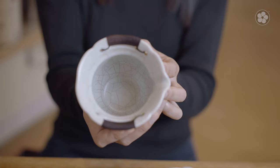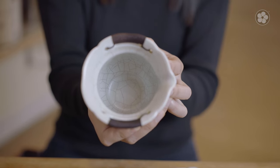Traditional Celadon teaware is famed for its beautiful range of colorful glazes and its unique web of crackle that often runs through the surface. We have other videos all about Celadon and the range of glazes available, but in this video, we'll focus more on Celadon's functionality and when to use it for brewing tea.